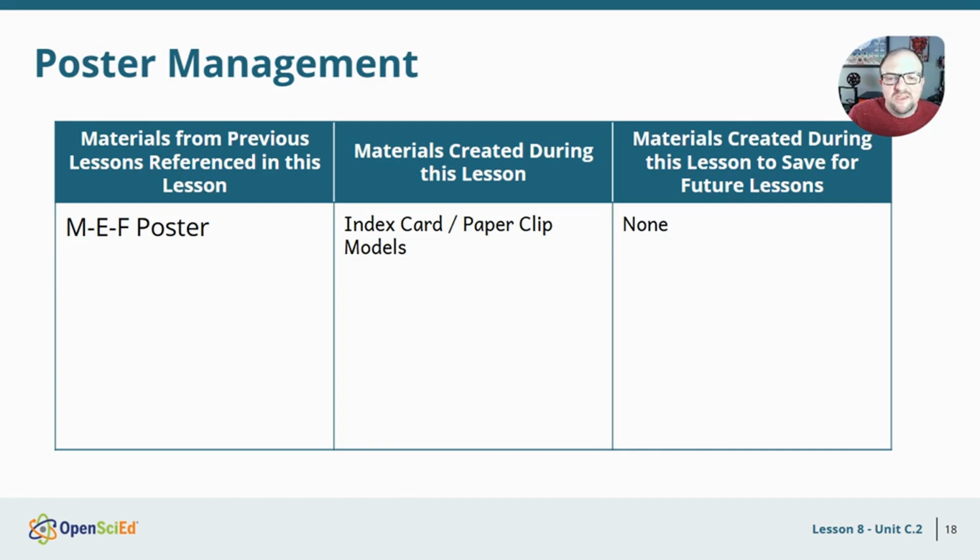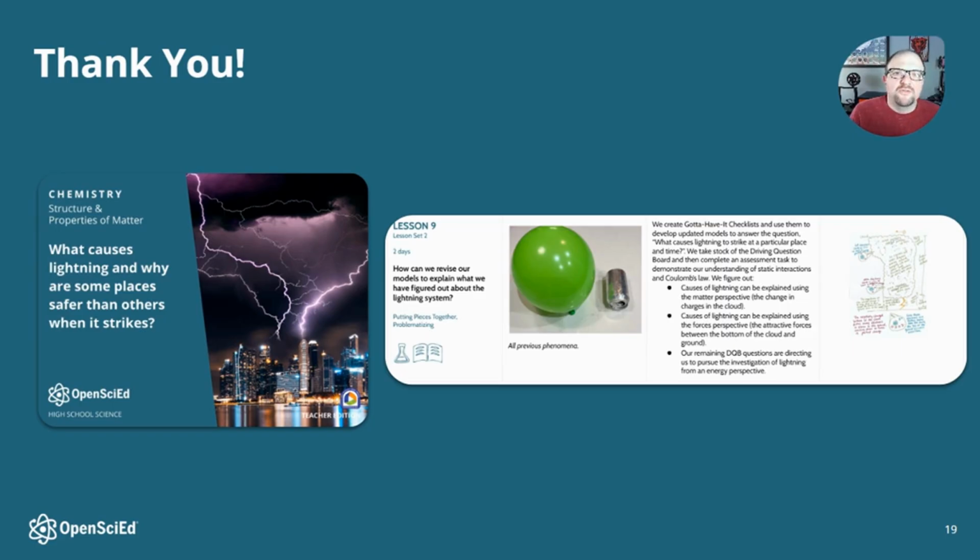Consider having students keep their index card and paperclip models intact to use in Lesson 9. They can keep them, or if your students are almost like every other teenager, you may want to collect them. I usually use a shoebox ready to collect them because we will use these exact models again in Lesson 11 to explain air ionization.